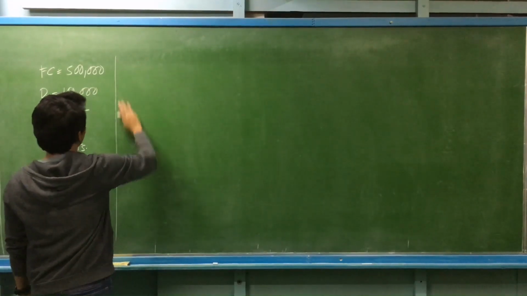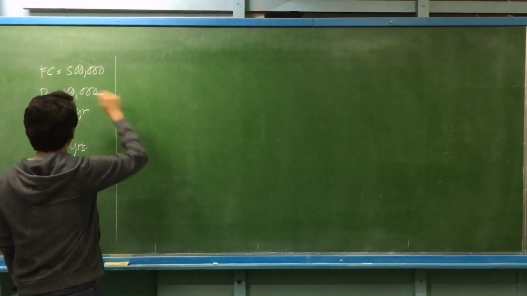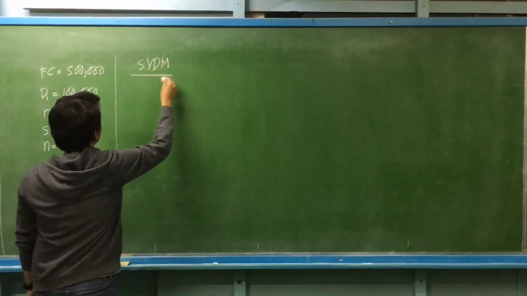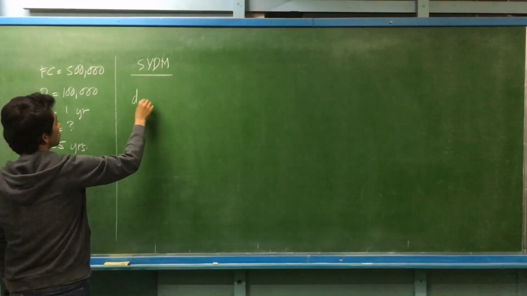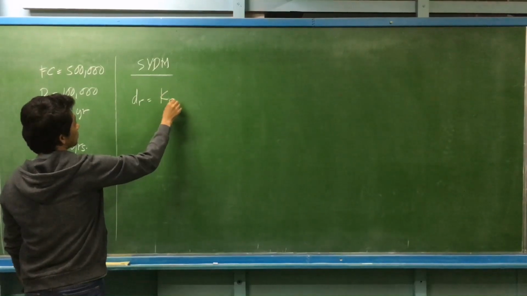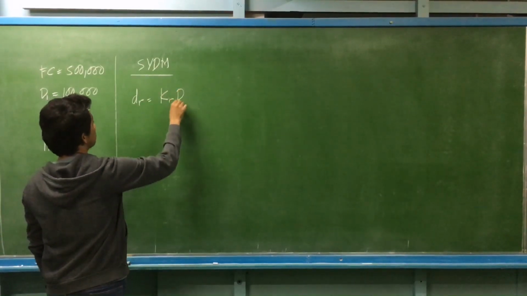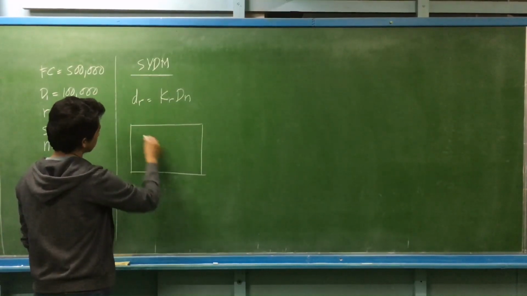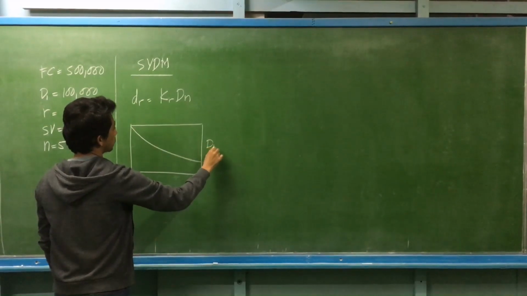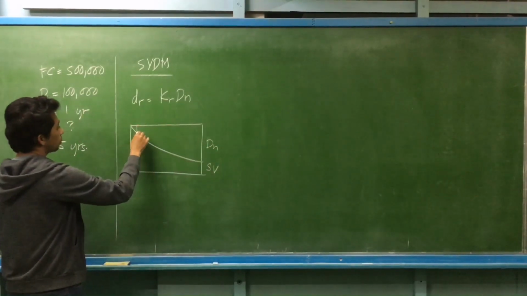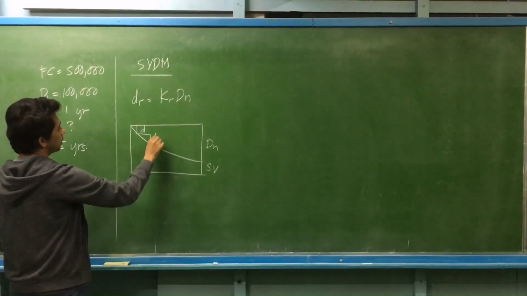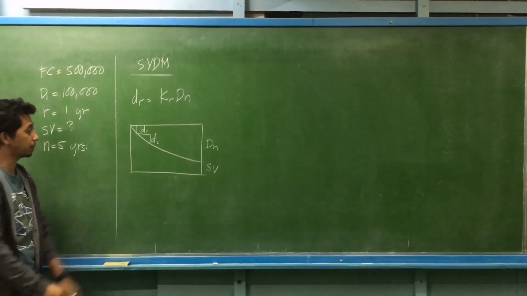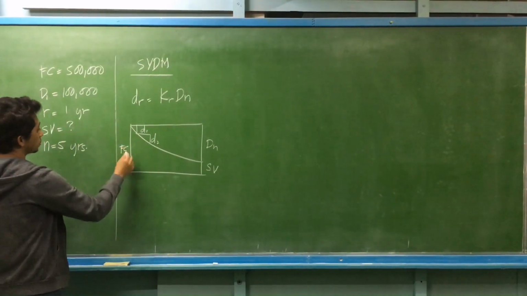So kung naalala nyo, paano ba kumuha ng depreciation for sum of the years digit method, the SYD? So it's equal to yung depreciation on a specific year is equal to yung rate of depreciation of the specific year times the D sub N. Kung babalikan natin yung diagram for depreciation, this is D sub N, this is salvage value. So magkakaiba yung depreciation per year kapag SYD. Hindi yan constant. So nag-iiba yung value niya per year. So this is the first cost.